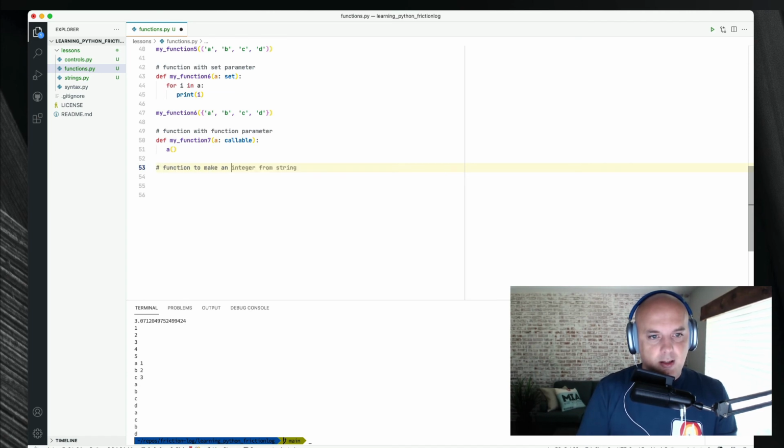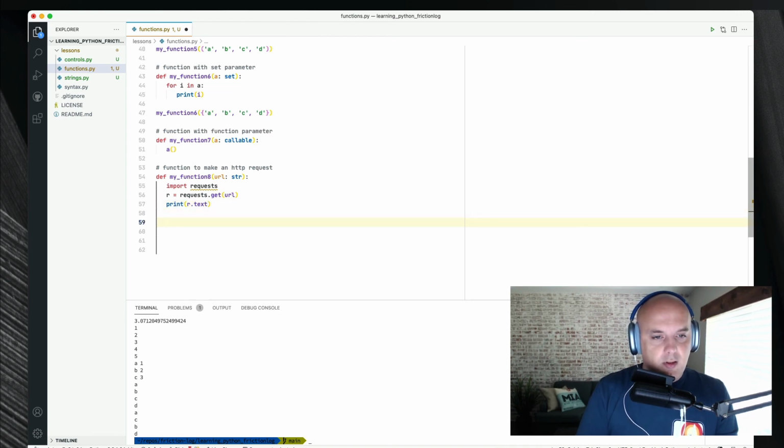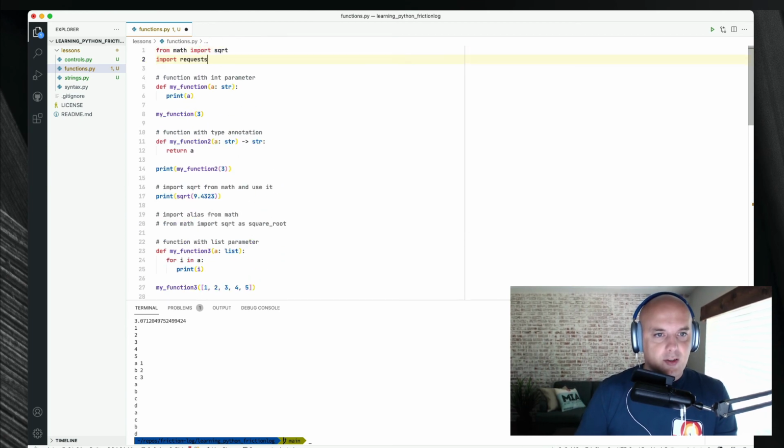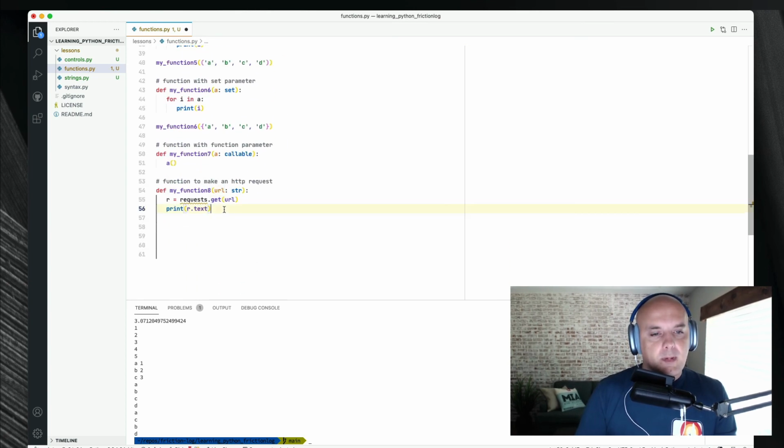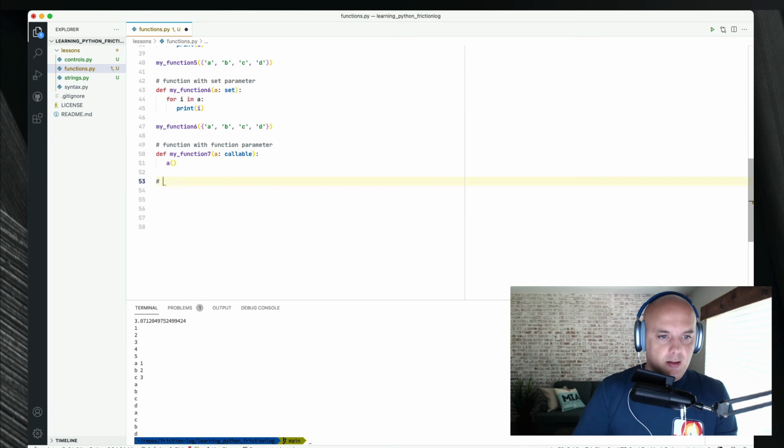Function to make an HTTP request. Import requests. Wait, you can import inside a function? That doesn't seem right. Get URL, print. Seems like this should be outside here, and there's probably some package I have to install or something, right? Yeah. All right, that's not going to help me.